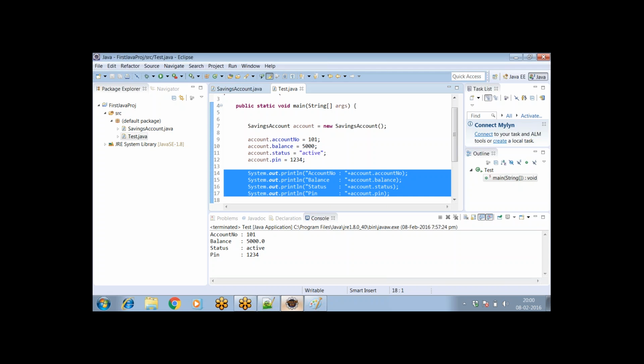What we need to do here is create another object.